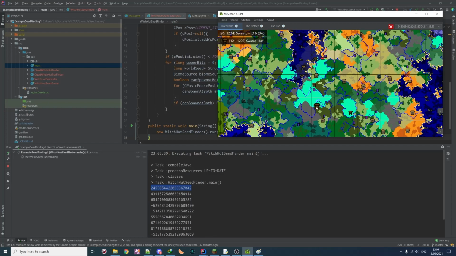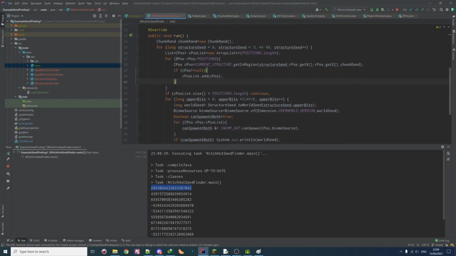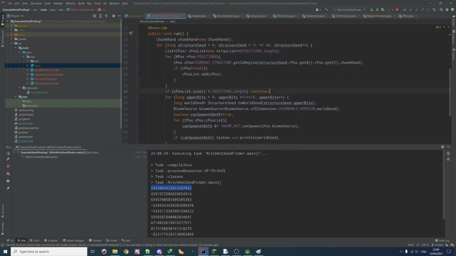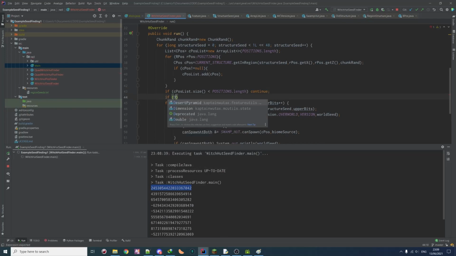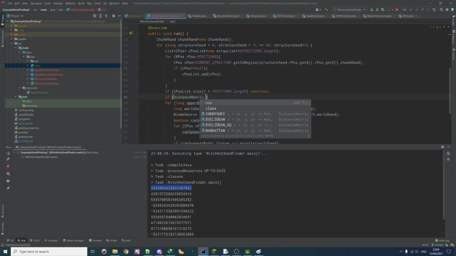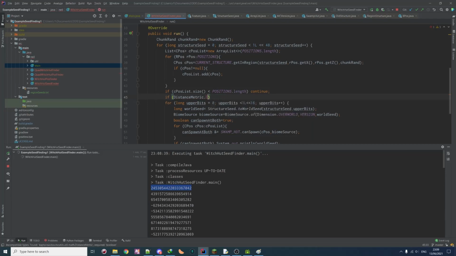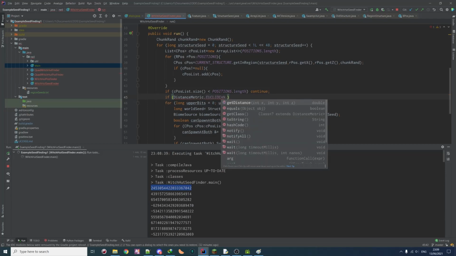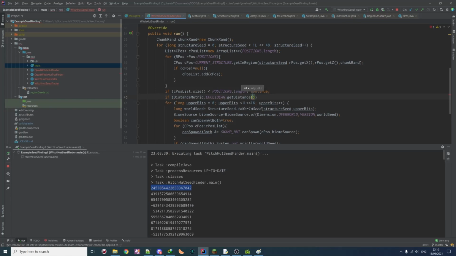But for example, we might want to have them really close to each other, and that part we can do here. We can, for example, get a distance metric, so Euclidean, for example, or Chebyshev. Let's take Euclidean, and get the distance between the two.